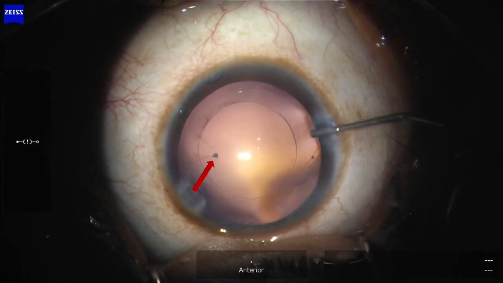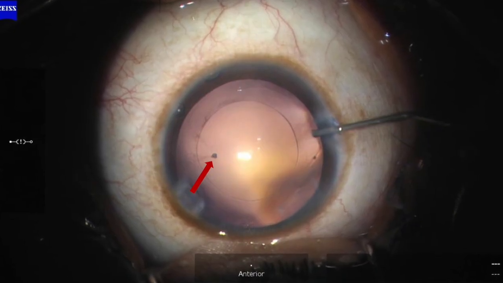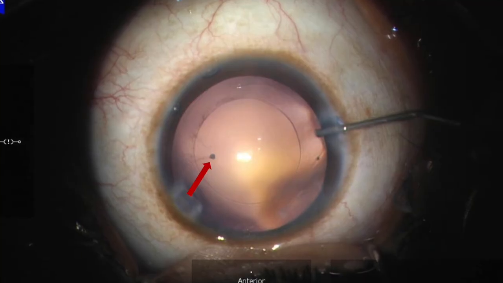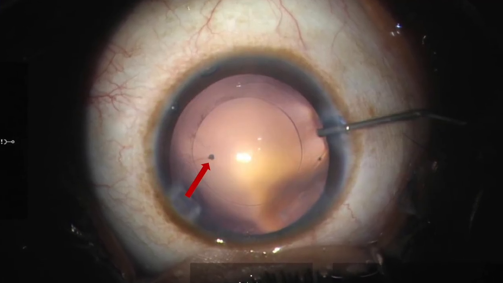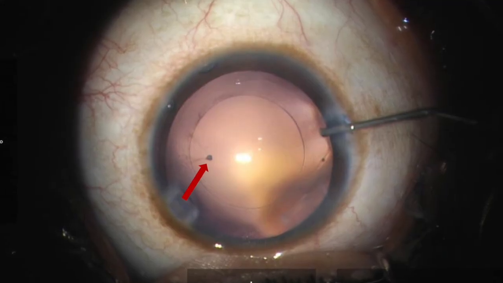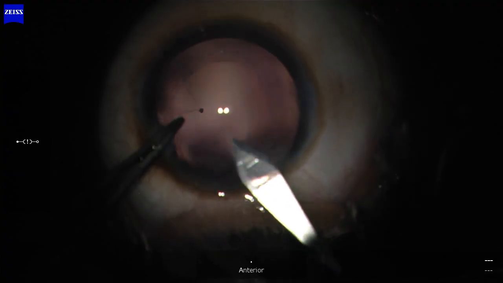An important sign visualized here is a rudimentary stalk attached to the cone of the posterior capsule. The presence of this sign is considered as one of the proposed mechanisms for the development of posterior lenticonus. The theory suggests the traction of the posterior capsule from the remnant of the hyaloid artery, although the exact pathogenesis is still debated.